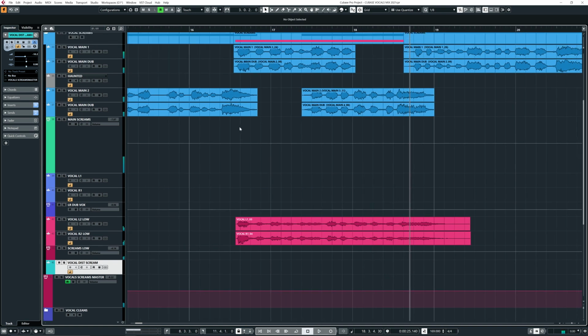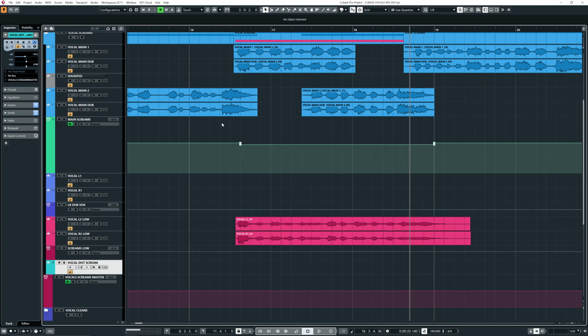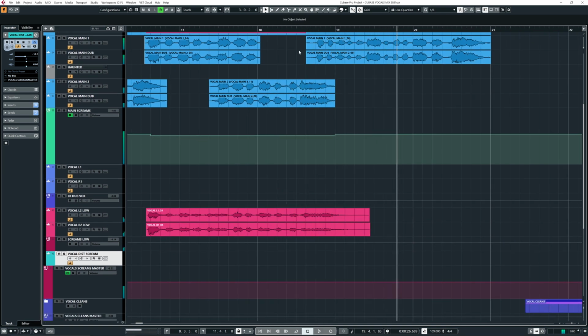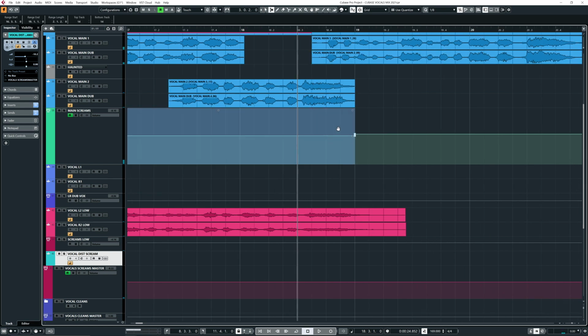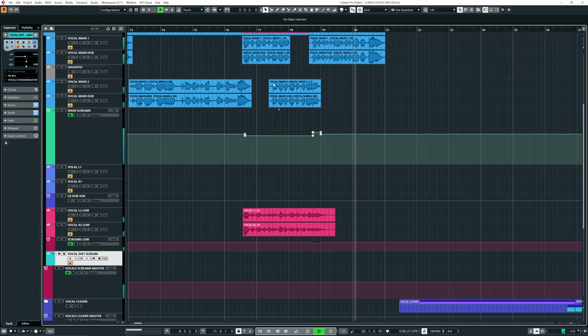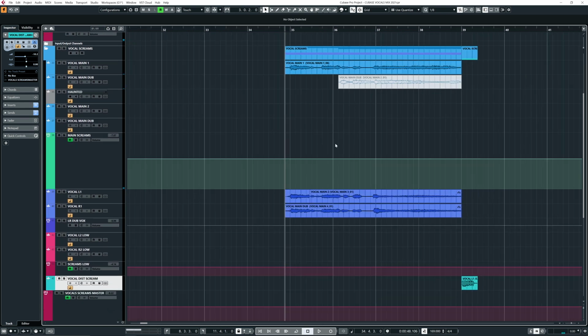So what I'll do here is lower this channel a tiny bit so the lows get a bit more pronounced. There's a bit more room for the lows. And then I need to make sure that when this kicks in, this is back on volume, perhaps a tiny bit louder even, and then this one is ducked down a tiny bit. Cool, alright, I like where this is going. So let's check this last thing.